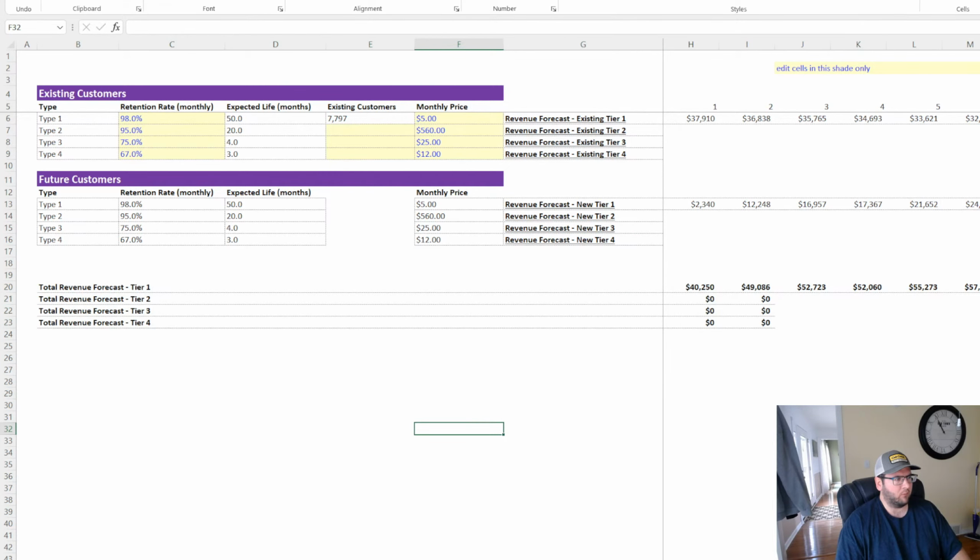Now, the other thing I wanted to do with this forecast is be able to do the same thing if you have customers on varying contract lengths, because that's going to create a much different dynamic if your customers are on 6-month contracts or 12 or whatever. It's different.